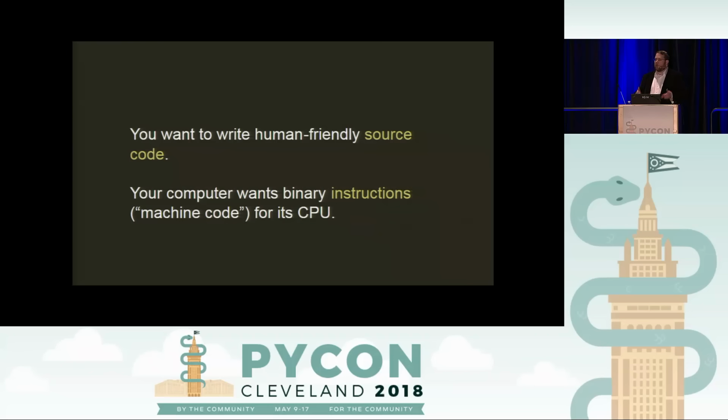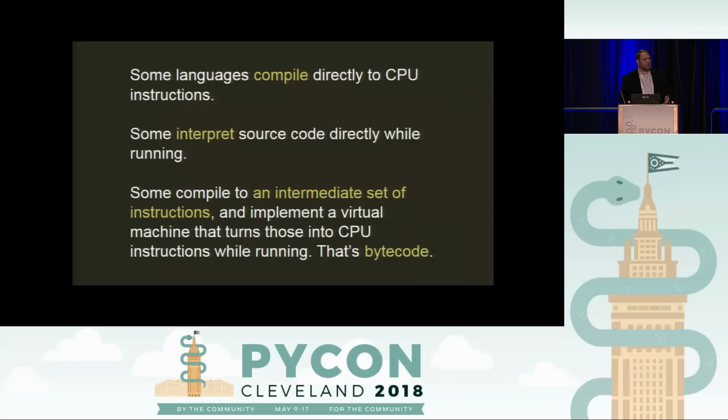There are some options. There are some different ideas that have been tried over the years. Some languages, you're going to run a program called a compiler, courtesy of Rear Admiral Grace Hopper, which will take your source code and transform it directly into those machine code instructions. We call those compiled languages. Some languages, you just invoke the language itself with your program. It runs your program directly translating source code into machine code as it goes. We call that an interpreted language. People often say Python's an interpreted language. We talk about a Python interpreter. But there's actually a third way.